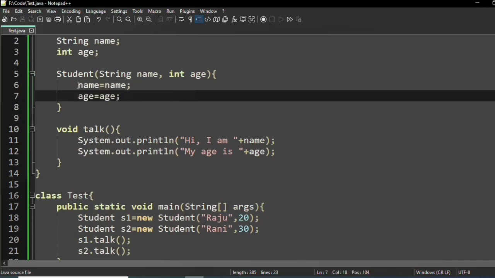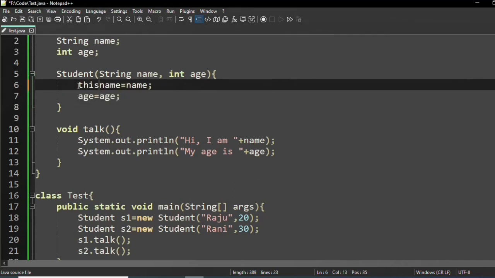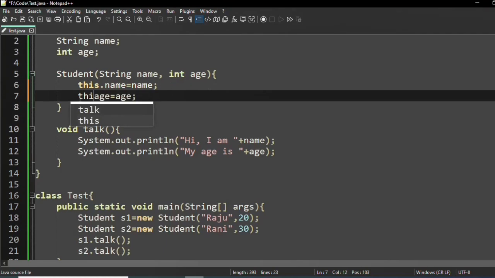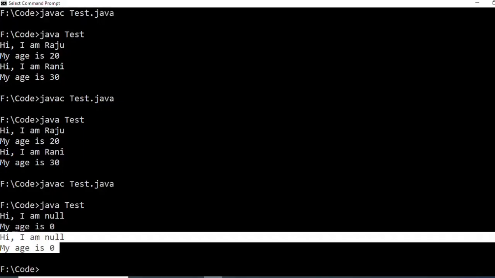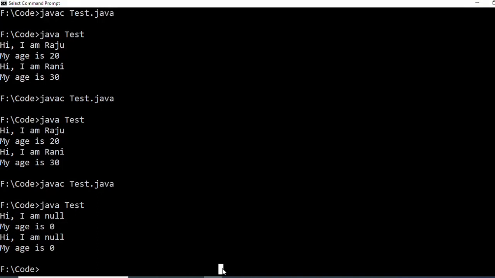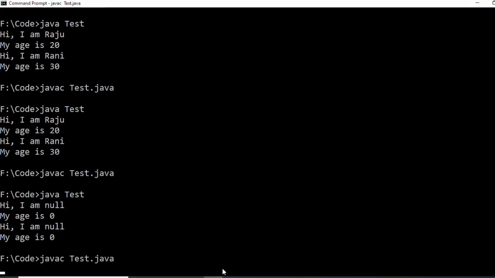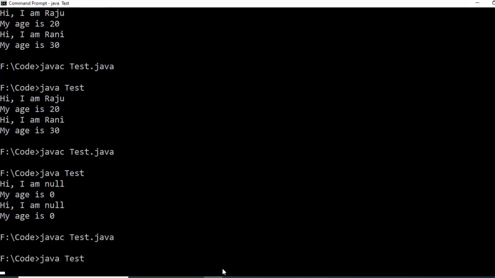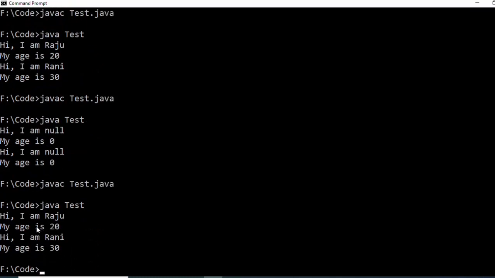So in this situation this is required, like we have discussed previously. If we write this here, then again you can see we will get the correct result. Here, I am Raju, my age is 20, I am Rani, my age is 30.